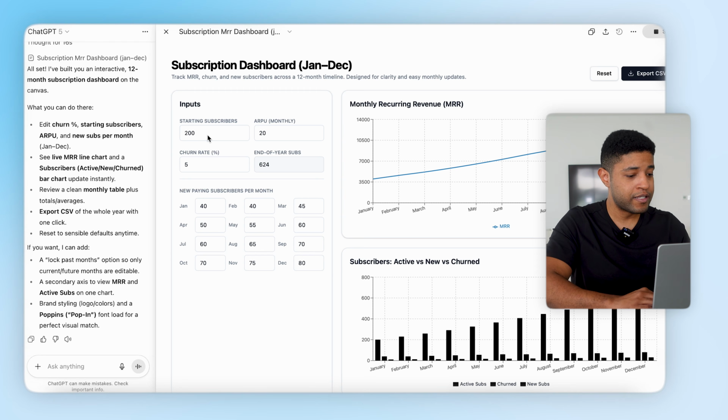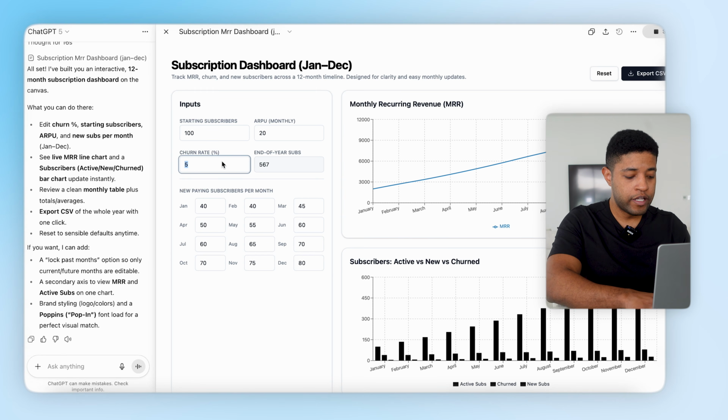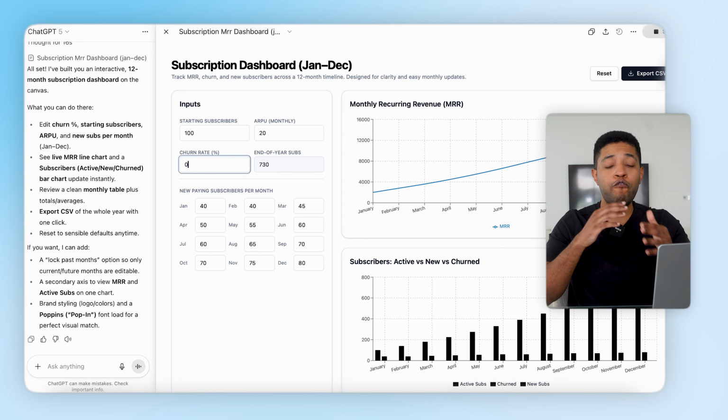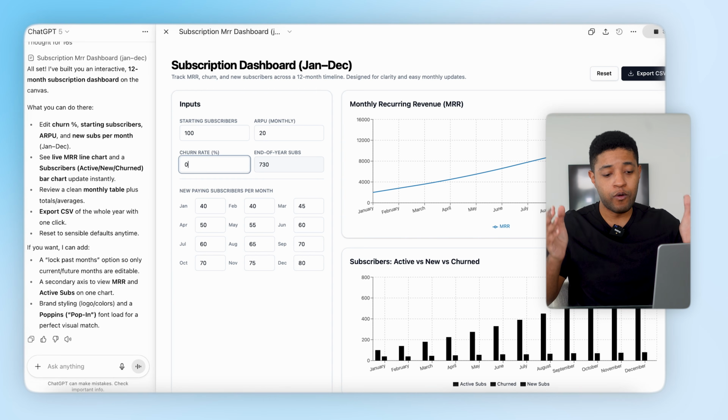This is actually super crazy because, for example, I could change the subscribers to 100 and I could change the churn rate to 3% or maybe 90%, and then I can see exactly how focusing on churn instead of, for example, focusing on price could affect the overall trajectory in a 12-month period. See, this is really amazing because it can help you model and see things, whether it is something to do with your own finances, or if you're building your own software, this lets you test things out or see things out for free before going to other platforms where you would have to pay for each implementation. This, to me, is the biggest game changer with GPT-5.